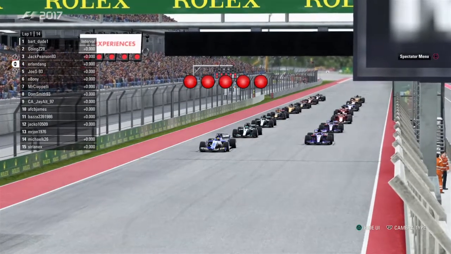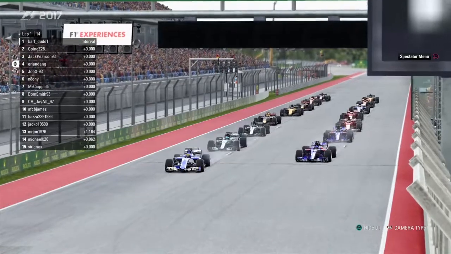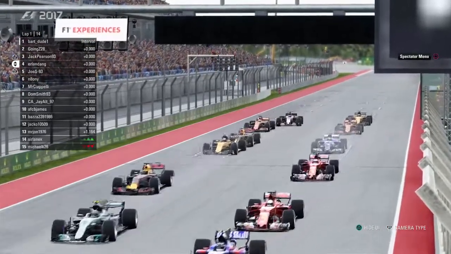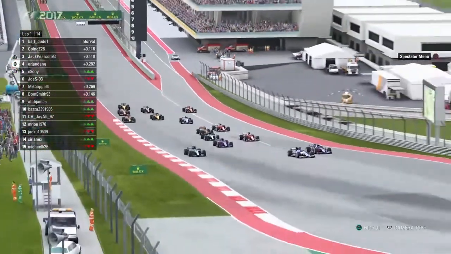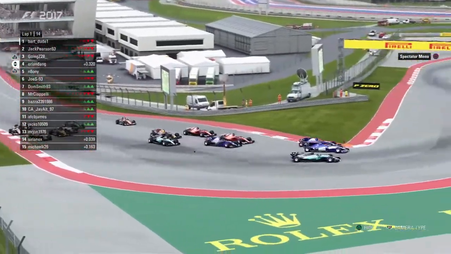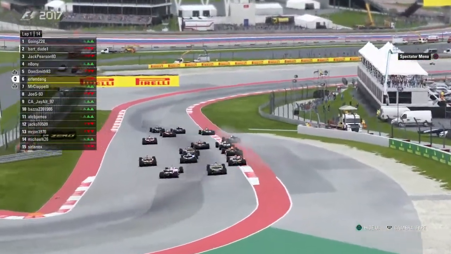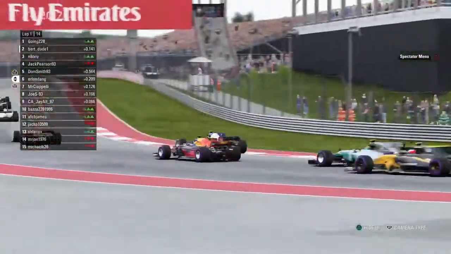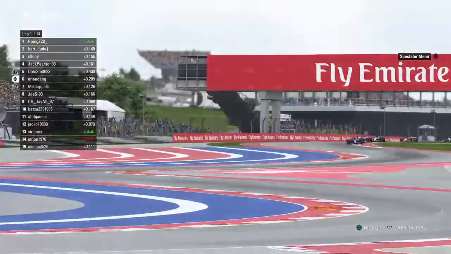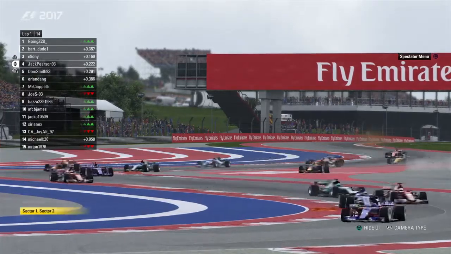So 5 lights are on, ready to go in Austin, Texas, and we are away, and it looks like a decent start from most guys. There's a poor start from one of the Renaults at the back of the field as Goings makes a move up the inside. Oh, there's a bit of contact. There's a Ferrari basically cutting the corner completely. Who was that? That was shocking driving. But anyway, everyone else further up the field looks like they've made it through clean. It's Goings now in the lead from Bartdude.